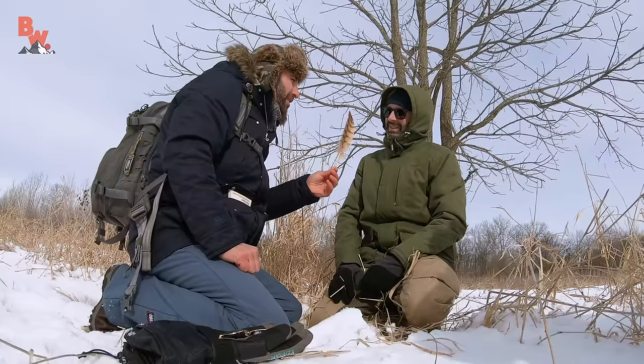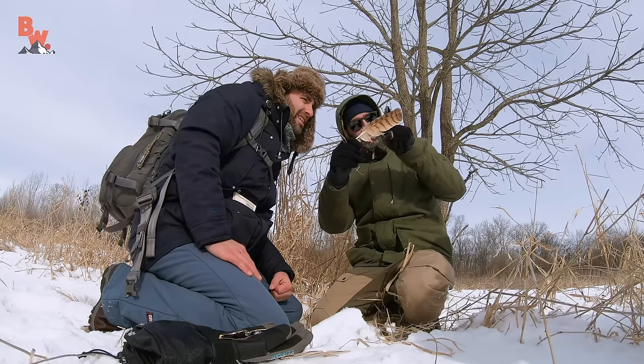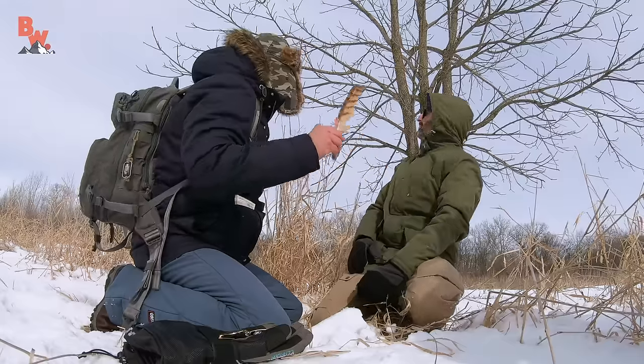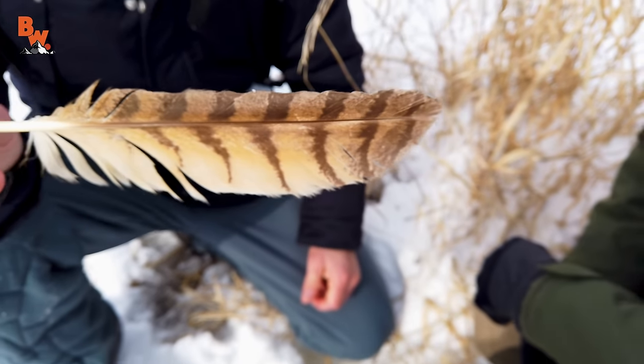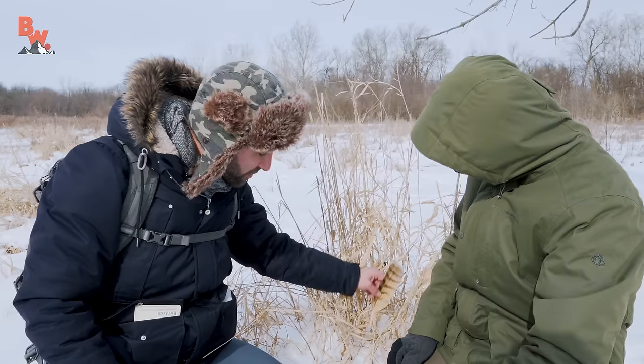Great horned owls are really unique because they are silent predators. Why is that, Mario? Well, actually, if you were to look in a microscope at the end of these filaments, you're going to see these little barbs that channel the wind through and prevent any sound from being created as they flap. So as a nocturnal predator, the great horned owl would be out in this meadow, likely hunting for something like mice or even rabbits moving around at night. Being able to be silent, they can swoop in and get their meal. You look at a tree like this that's kind of isolated amongst the rest of the forest — it's the perfect spot for a predator like that to stake out and eventually catch something. In most instances I do collect and keep some of these things, but considering we are in one of our local metro parks today, we are going to place the feather right back where we found it.